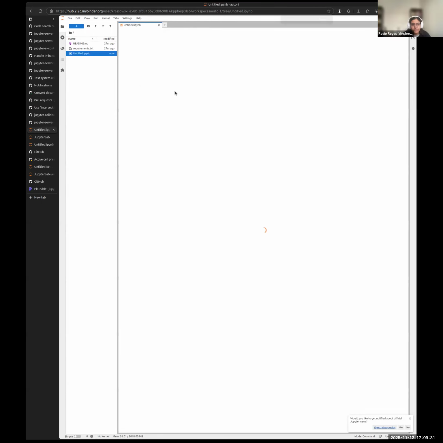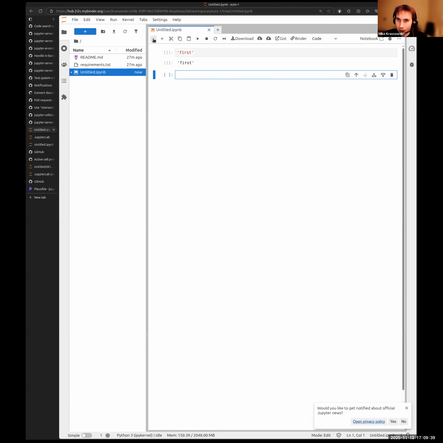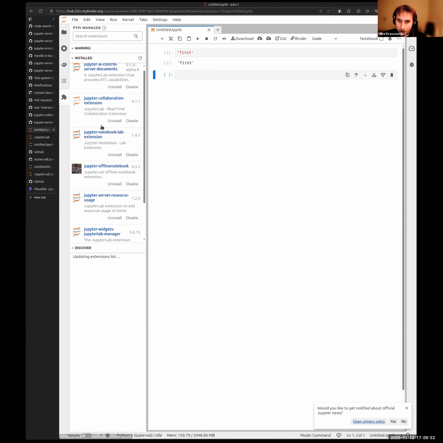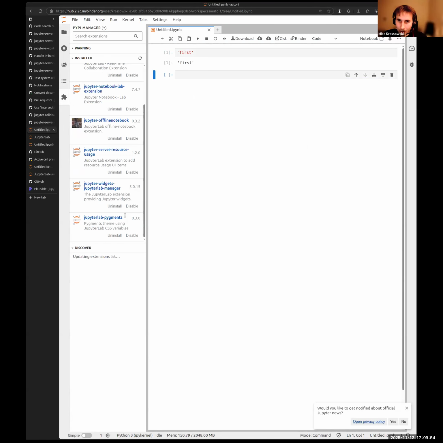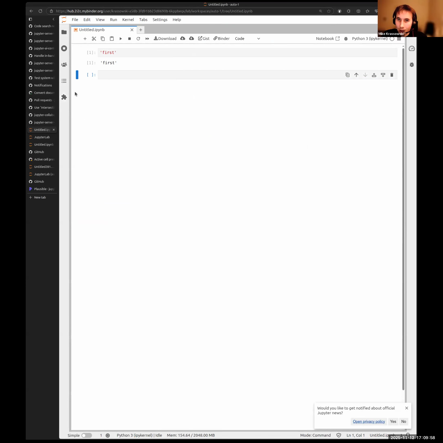We can see JupyterLab. Okay, so let's create a cell and execute it. Here it says auto-saving is enabled, manual saves are not needed. So we see that it's not standard JupyterLab, but there is an extension called Jupyter Server Documents. I believe it's this one.